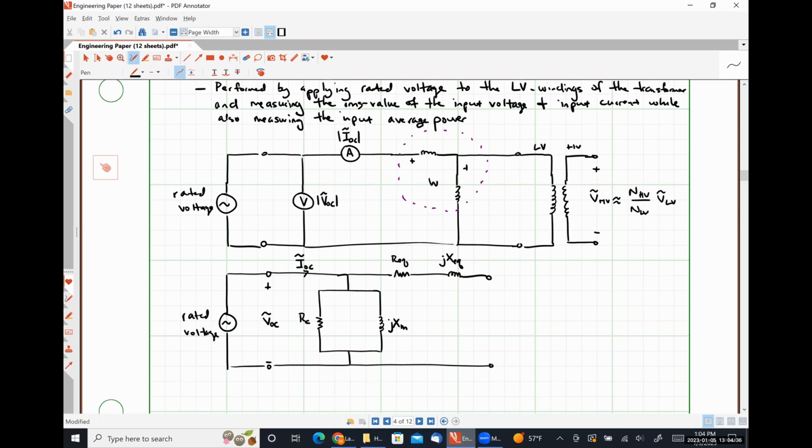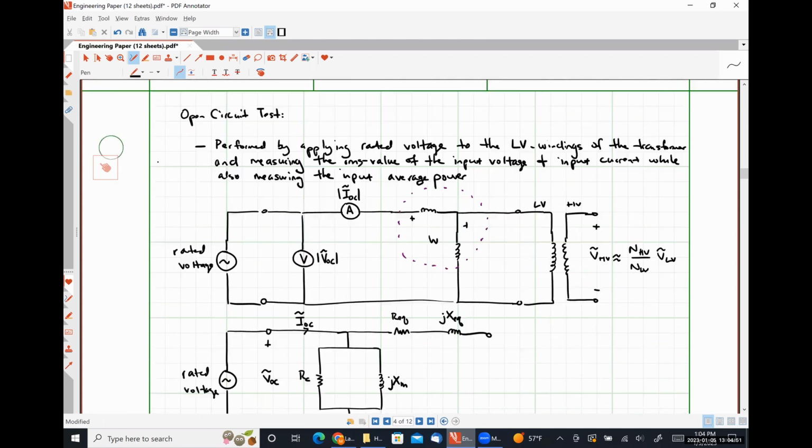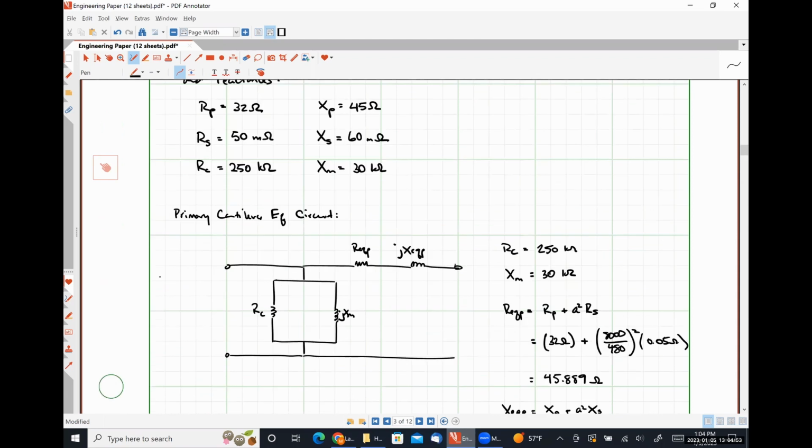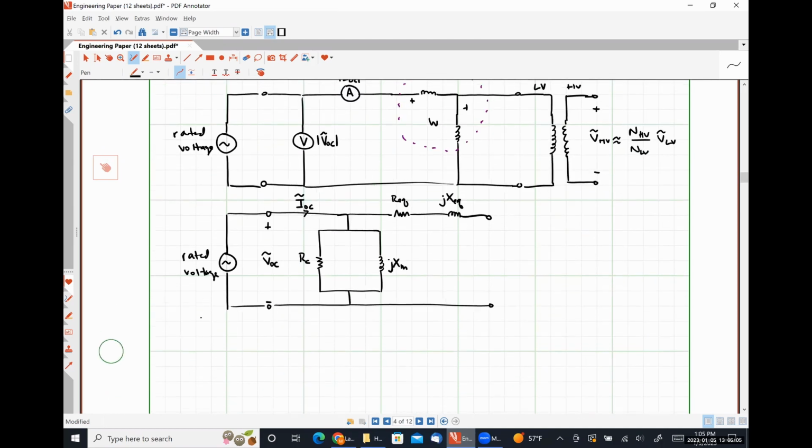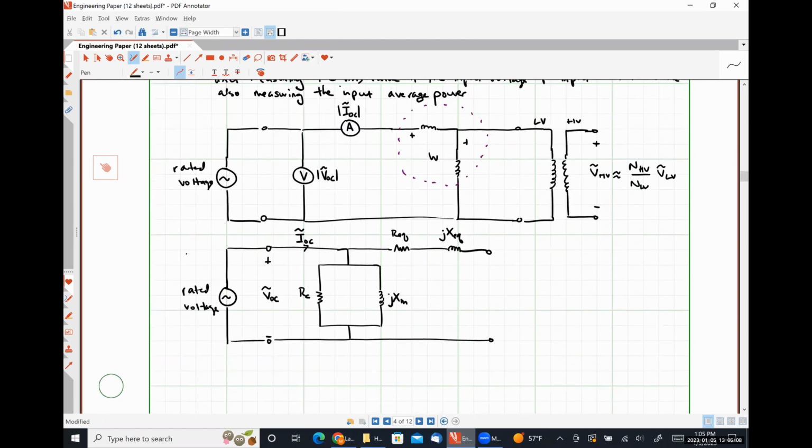I'm being careful here not to say primary or secondary, because with any of these transformers, the low voltage side could be the primary or the low voltage side could be the secondary, okay? Typically, when we have problems, like in our example problem up here, we've called this a 20 kVA 8480. The high voltage side would be considered the primary and the low voltage side the secondary. But I don't want to get too confusing here, so I'm just using low voltage and high voltage, and we're going to have to talk about where we're referring things and where they would normally appear.